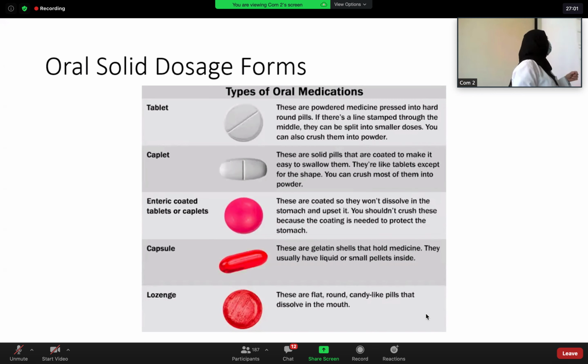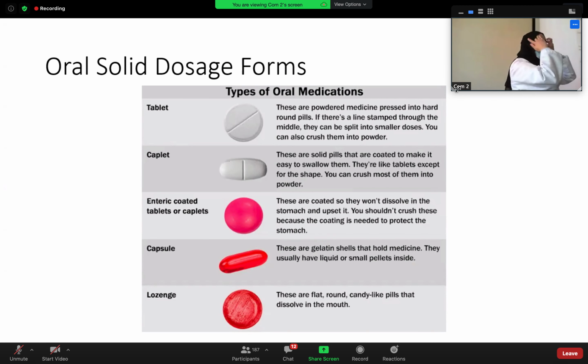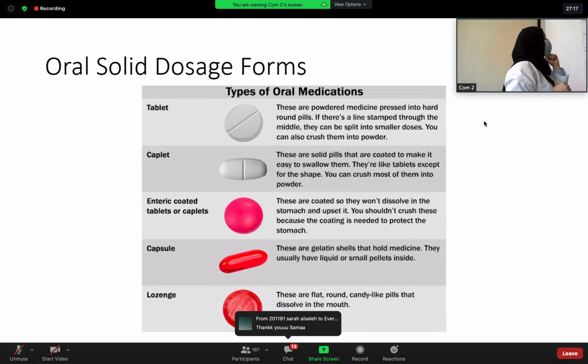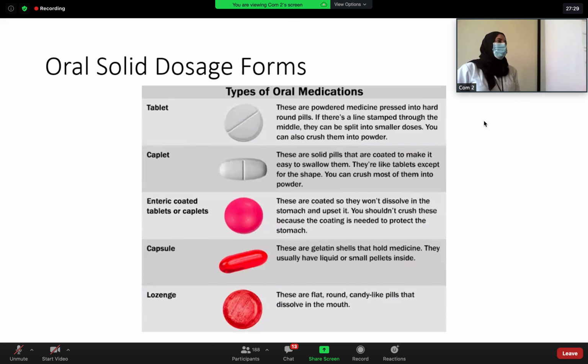Shape or size also varies. Some of these medications have scoring; they come with 4 scores, or they can be scored into 3. Some of them, like theophylline, if anybody has seen it, have 3 scores. Others are not scored, so that gives you an indication that this medication can be crushed in case it's needed, or you really need to use the oral liquid dosage forms that are available, especially for pediatrics who cannot swallow.